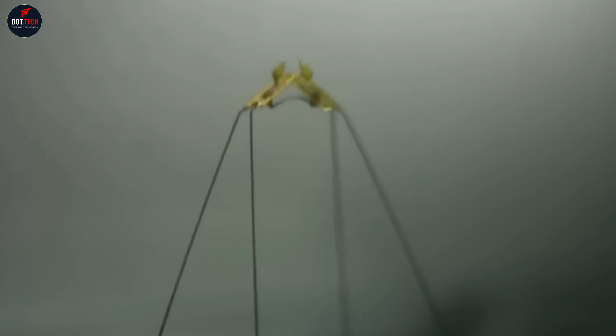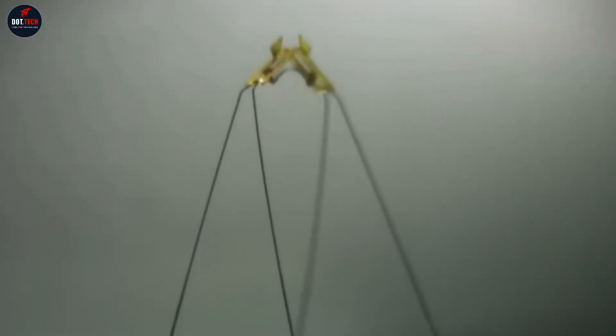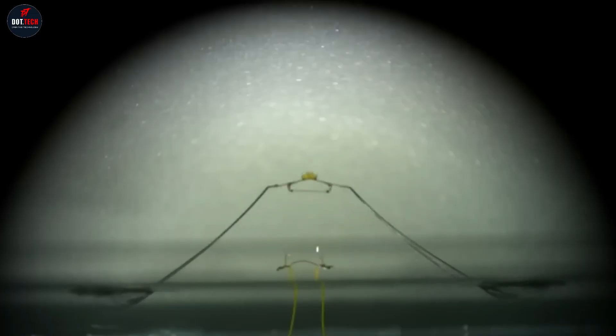The robot's method of movement is based on a catapult mechanism borrowed from real water striders. While they researched, scientists found that during a jump, the insect exerts a force that is 16 times greater than its body mass. Moreover, it does this so quickly and gently that it does not disrupt the structure of the upper layer of liquid and pushes off it.